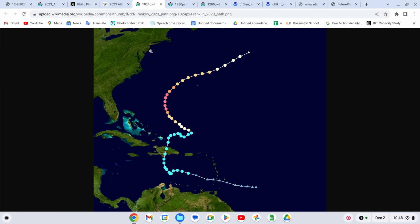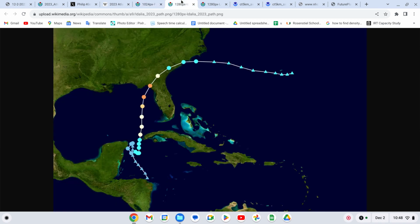First of all, being this Hurricane Franklin, if you remember that, late August, kind of formed in the Caribbean, did impact the Dominican Republic, and then did go on to become a Category 4 as it lifted north into the subtropics, did pass also to the west of Bermuda, and it was a pretty photogenic storm for a short period of time before obviously it fell apart, but it was still a major hurricane, Category 4.